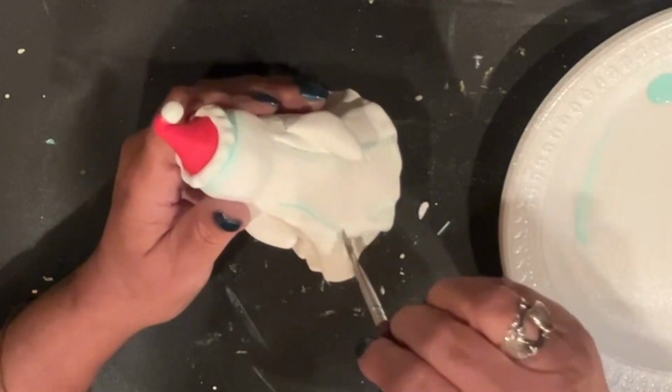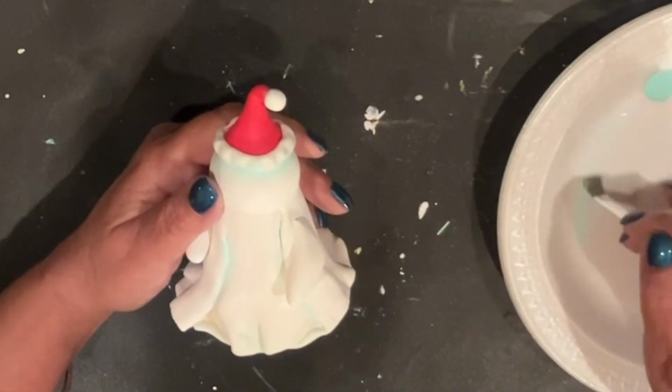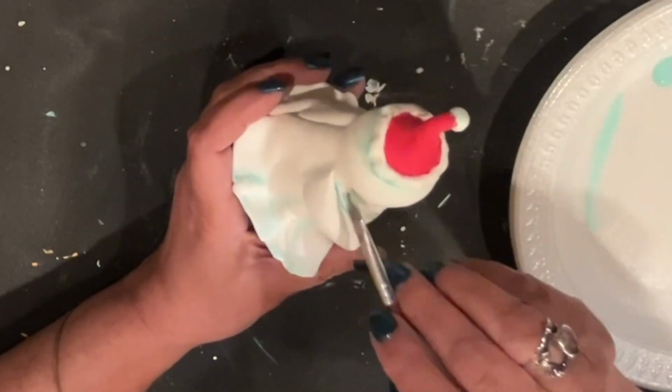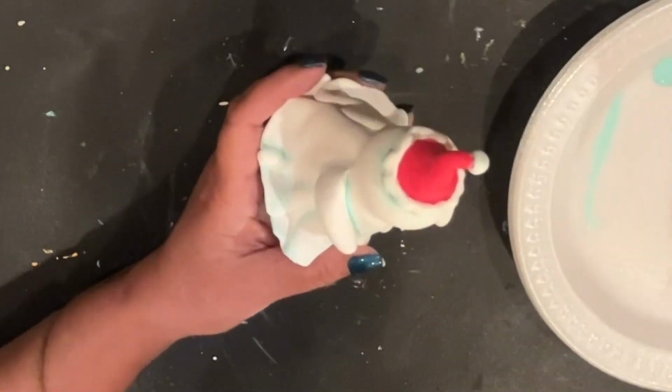So now we'll continue floating all the folds, and I'm also going to float around his arms where they meet his body. And again, I just feel like, you know, if a ghost had a shadow on his body, that's where it would be.